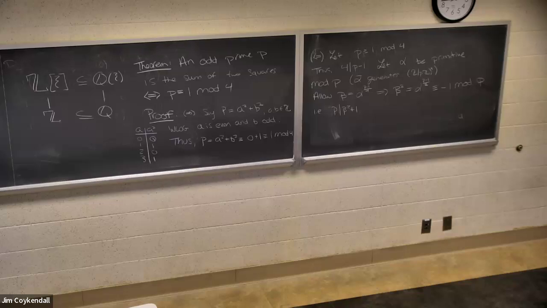So I'm gonna claim p factors only into two elements. I'm gonna let x be a plus bi, y equals c plus di, but I'm gonna write them as x and y, but remember they're elements of the Gaussian integers, not just integers. Why is it that they can only factor into two elements in here and not more?